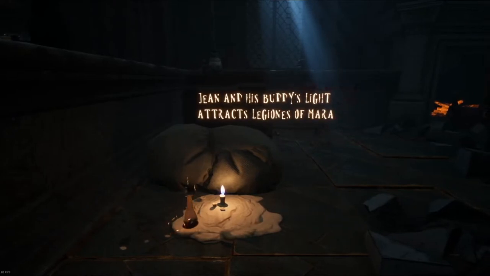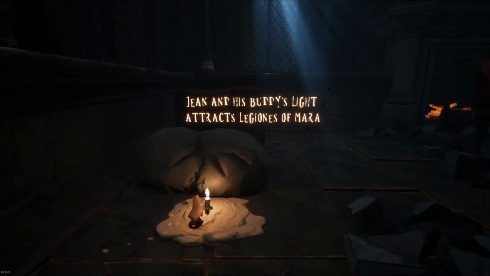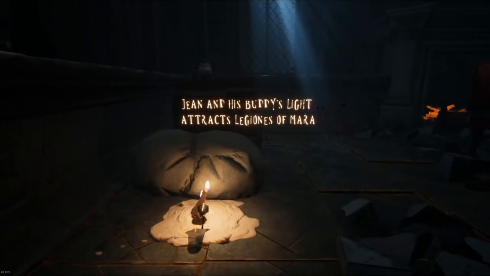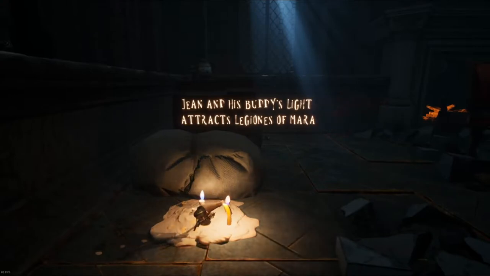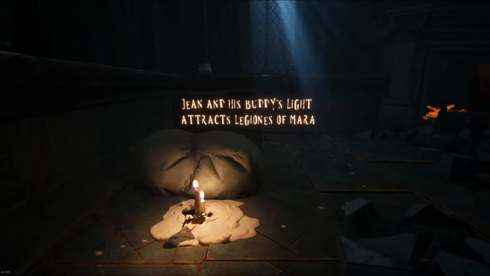Light attracts legions of Mara, and his buddy's light. I don't understand. So, like this buddy? Hold on. What are legions of Mara? Get rid of you guys. Hold up. Oh, I can't.